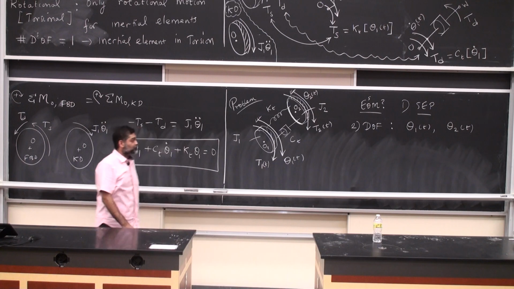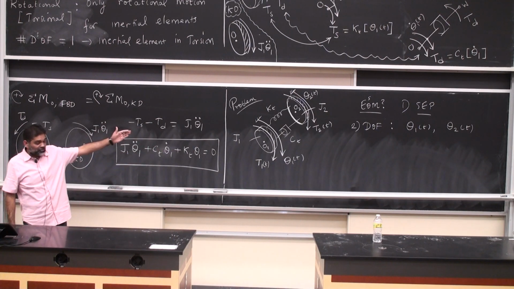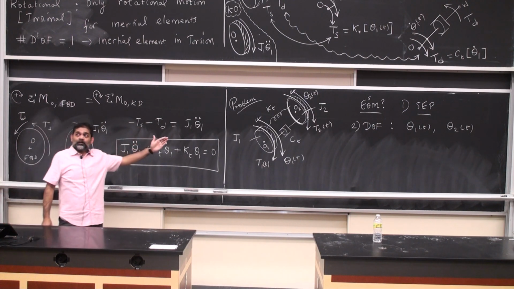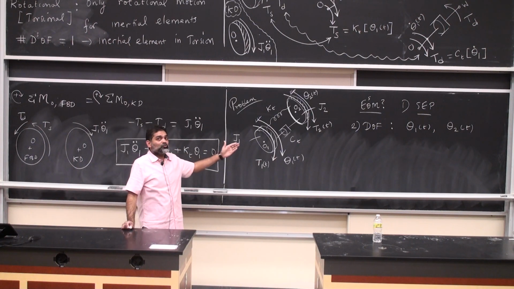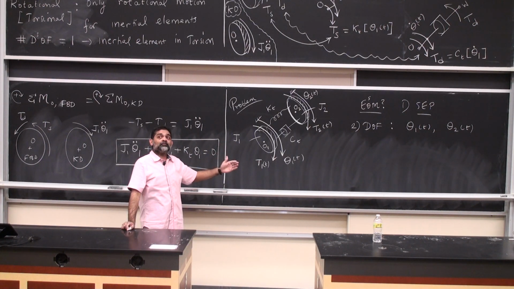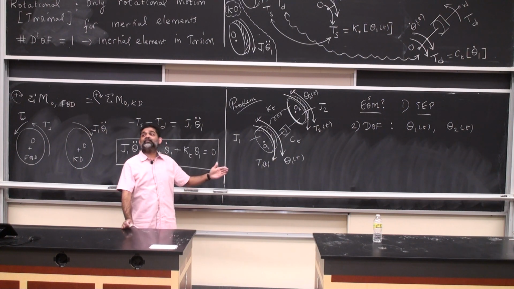Right, so these are the degrees of freedom. This is the sign convention that I have appropriated. It does not tell me this is how the system is moving. Please, I just want to make it very clear. I have no idea how the system moves. Okay? Neither do you, neither does anybody.